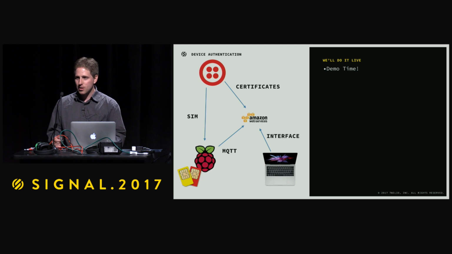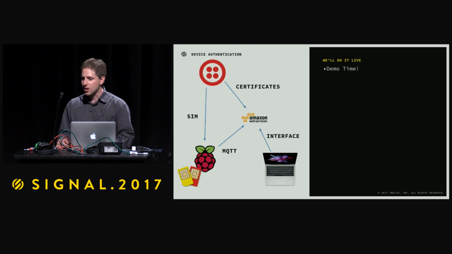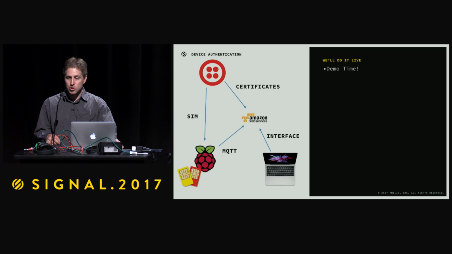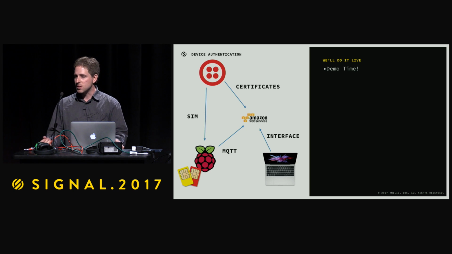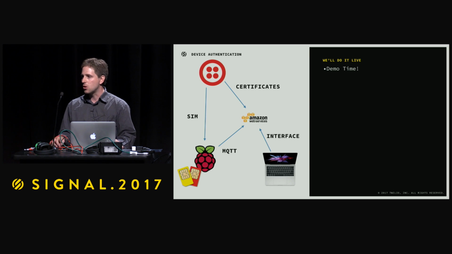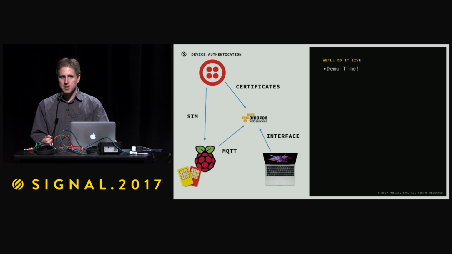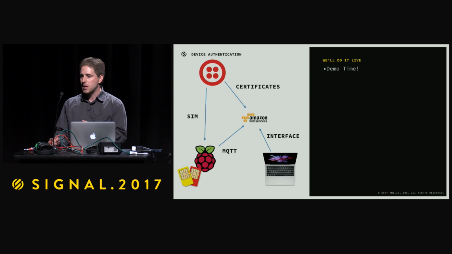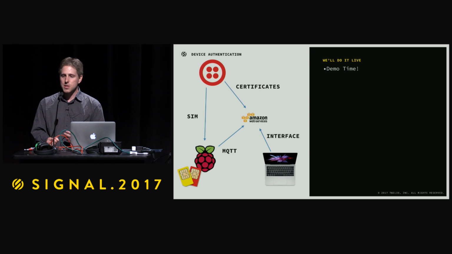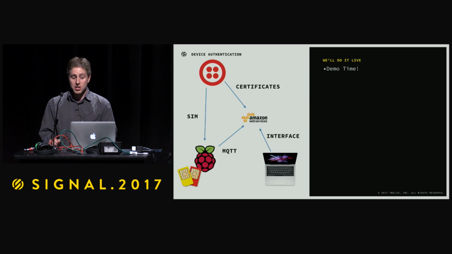So just to explain how this demo is set up, this starts with Twilio. On Twilio, I bought some SIMs and I have Twilio-generated certificates on the SIM. And then I've used our Twilio to AWS integration to send my certificates from Twilio to my AWS account, and I associate them with a thing. And each thing is going to be one-to-one with a SIM.